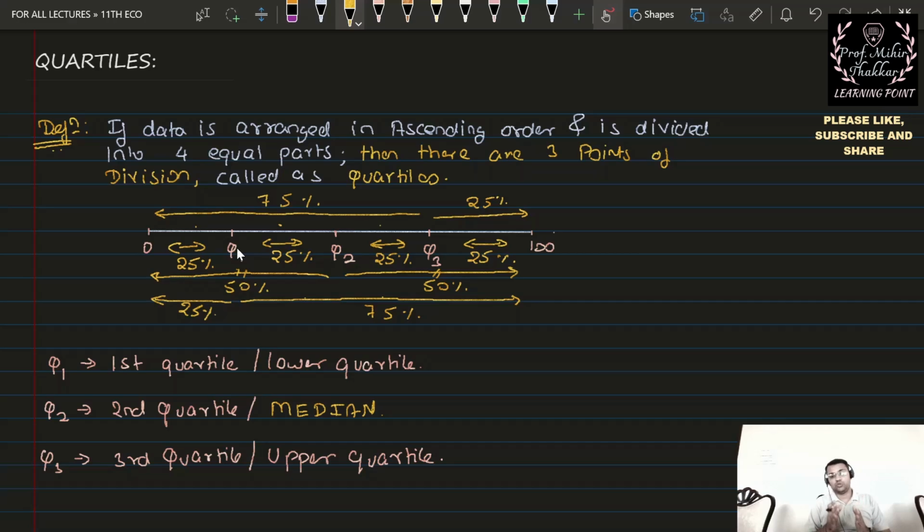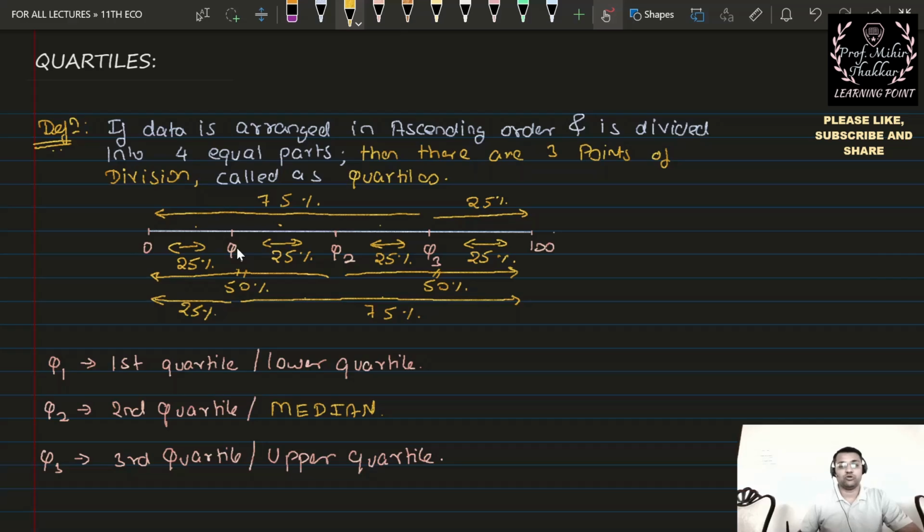There are three quartiles, Q1, Q2, and Q3, which divide the data into four equal parts. Each part consists of 25% of the total observations. To the left of Q1, there are lesser values than Q1, so there is only 25%. Greater than Q1, there are 75% of the observations. Q2 divides the data into two equal parts, so it can be called as the median. Q3 is the third quartile or the upper quartile, which divides the data into 75-25. That is 75% is lesser than Q3. 25% of the observations are greater than the value of Q3.